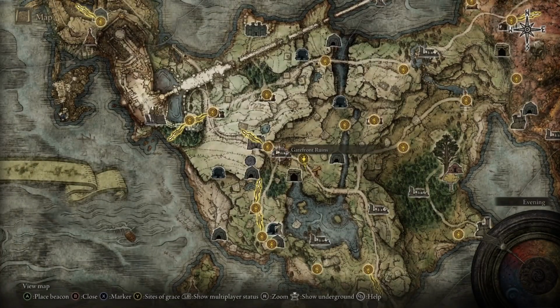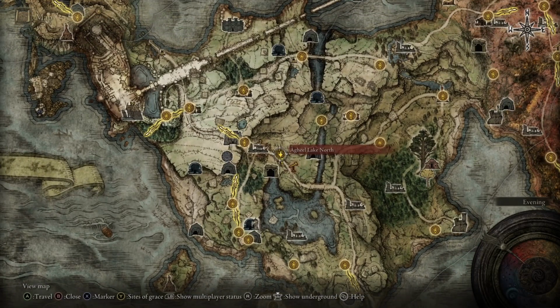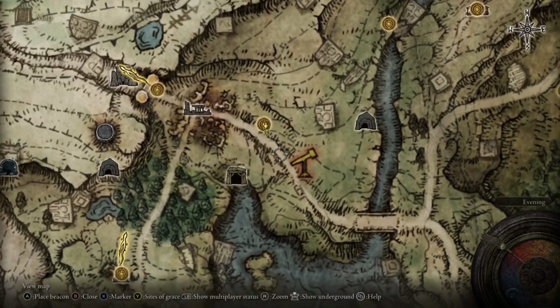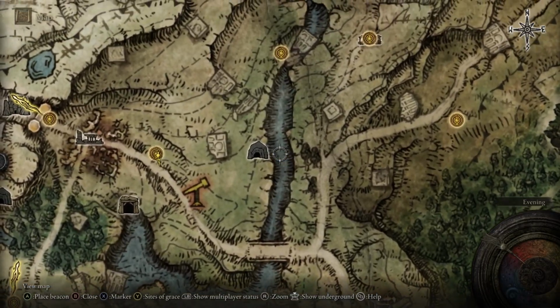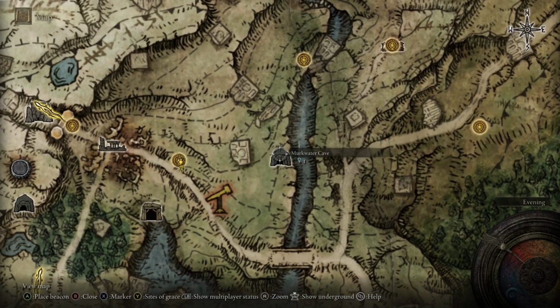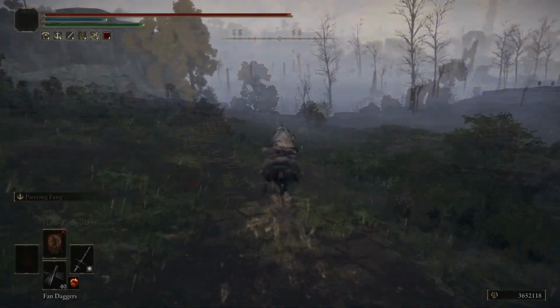The next secret location we're going to check out is a bit more mundane, but it's still really easy to miss. I missed this for my first 2 playthroughs, and when I found out about it later on, I was really mad because the items here could have been really helpful. Anyway, so from the Gatefront Ruins, we're going to head down to the lake and follow the ravine north, and we're going to go to Murkwater Cave.